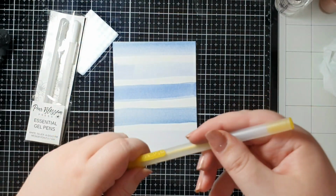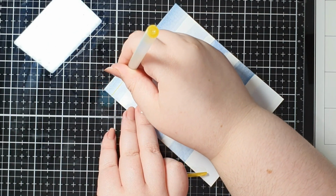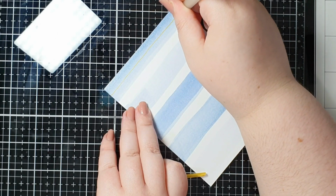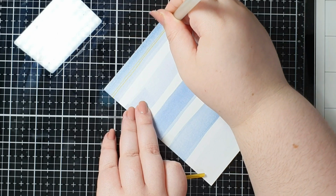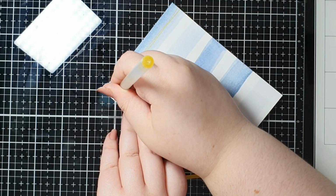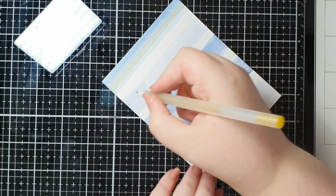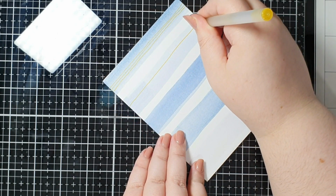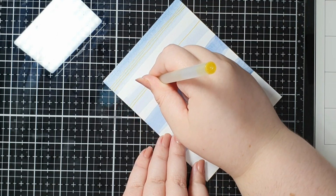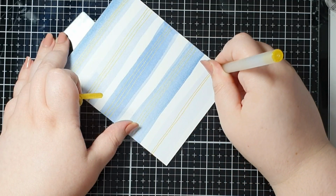So once they were dry, I grabbed out some gel pens, and I just did some doodling on them. So on this blue stripy one, I just added 3 gold lines into every stripe. Again, not trying to keep them straight, not trying to keep them equidistant or in the same place on all the stripes, nothing like that. I am just literally putting the pen on the paper and taking it right across.